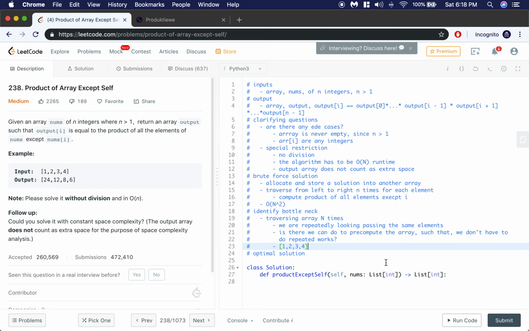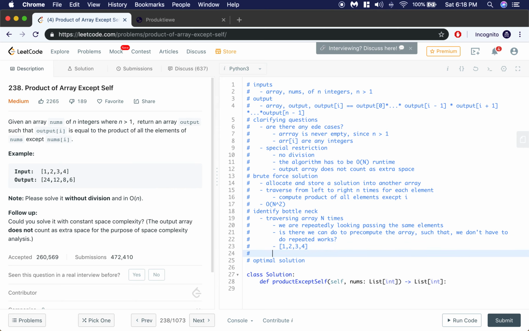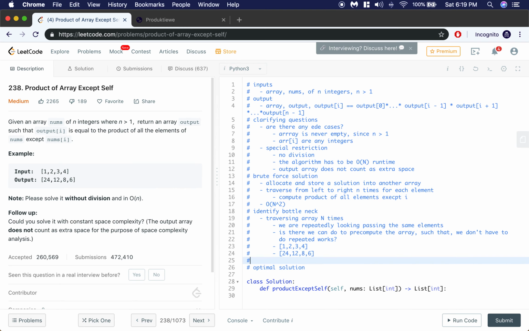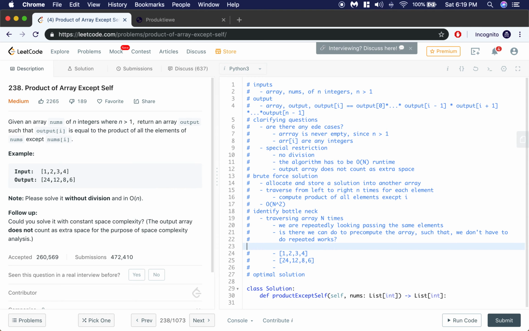We have 1, 2, 3, and 4, and the output is 24, 12, 8, and 6. Okay, so let's break it up. Let's make a new section here.